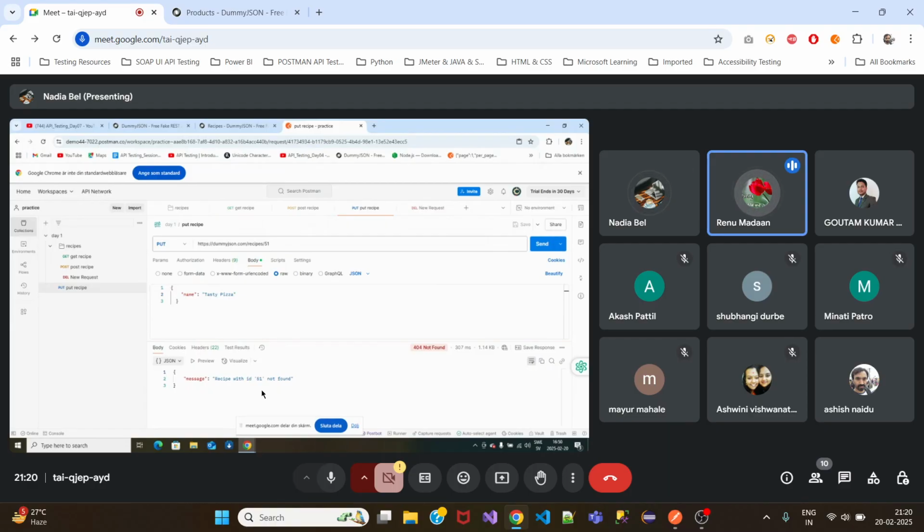You cannot do anything in post or put, because there is no data for 51. You can only get information between 1 and 50, and you cannot change 51, but in real time you can do it.